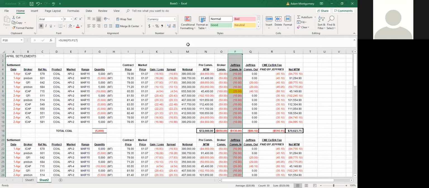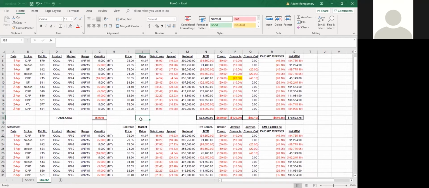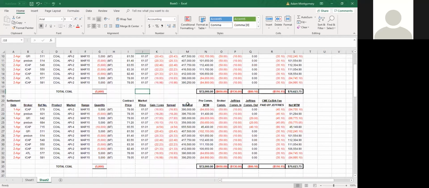So it's going to be really useful if you just want to establish continuous formatting instead of having to go through and highlight every cell.